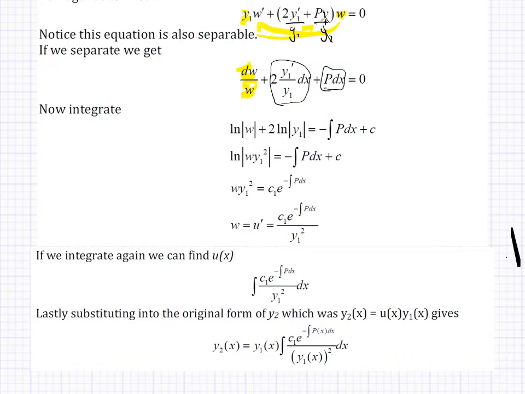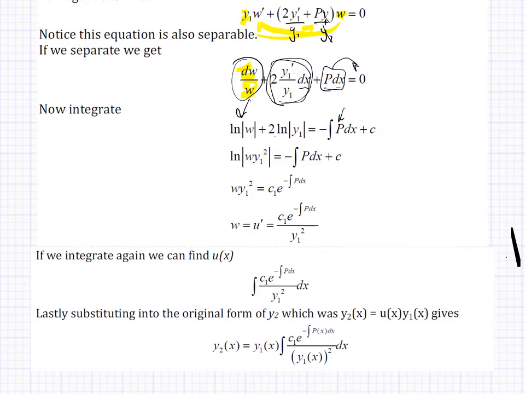And remember, everything's a function of x. I dropped off that of x, but everything's a function of x. So if we integrated these, what would happen? If we integrate this, we're going to get this log of w. If we integrate this one, it's another logarithm because it's a prime over itself, so that's going to be 2 log of y1. Then if I bring this to the other side and integrate it, this is going to make it negative, but you're going to have the integral of p dx plus some c value. Now, we don't know what p is. Remember, p is just this random function of x from the beginning.